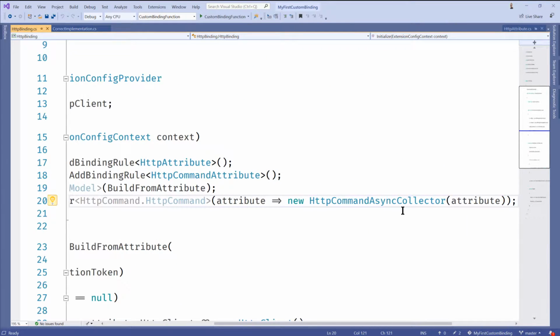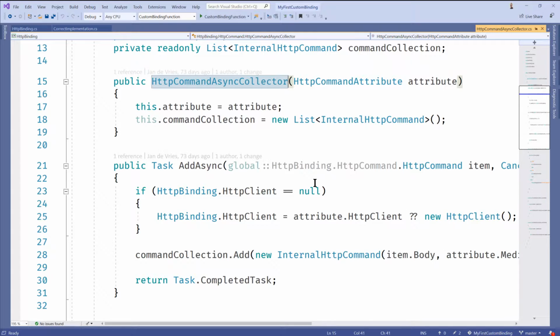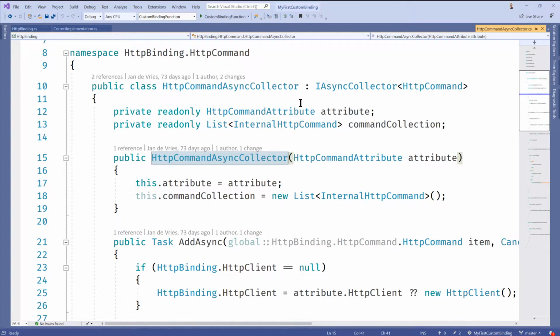Because I need to do a bit more stuff over here, I've decided to create a new class for this called the HTTP command async collector, which also needs the attribute. And over here I've implemented the IAsyncCollector with the HTTP command, so the runtime knows this one has to be used for the IAsyncCollector.